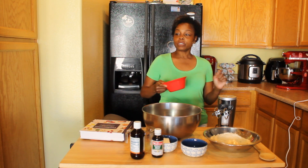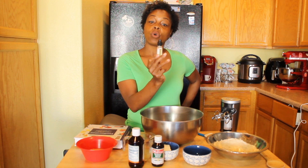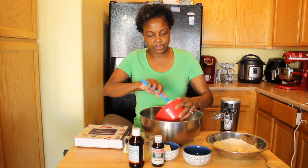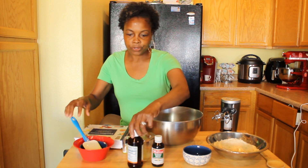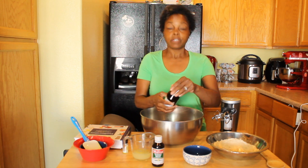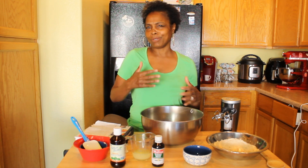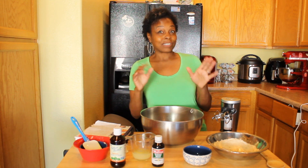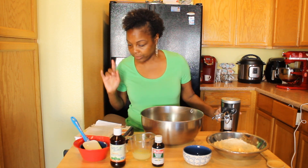So we're going to get the butter. Here is that key lime pie flavor by One-on-One Flavors — you can go to OOOflavors.com. It gives it a really good boost of flavor. If you don't have it, try to find some lime extract; it should work just as well. We're going to take our butter, add our cream cheese — 4 ounces of cream cheese, 1 stick of butter — and 15 drops of liquid stevia. I love liquid stevia. It's great to use with Monkfruit sweetener or erythritol because it blends well and helps with that kind of weird aftertaste erythritol can have. When you marry those together, it comes out really delicious — it tastes almost like regular sugar.